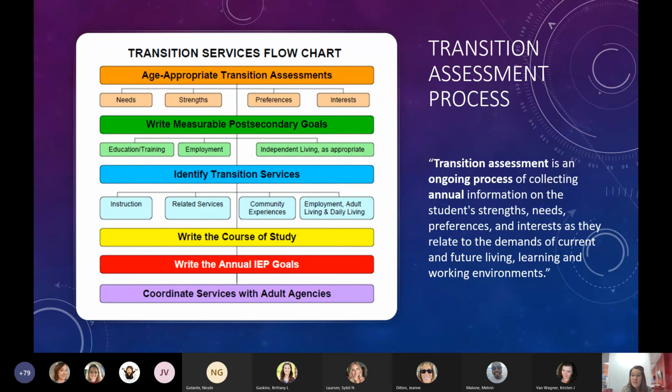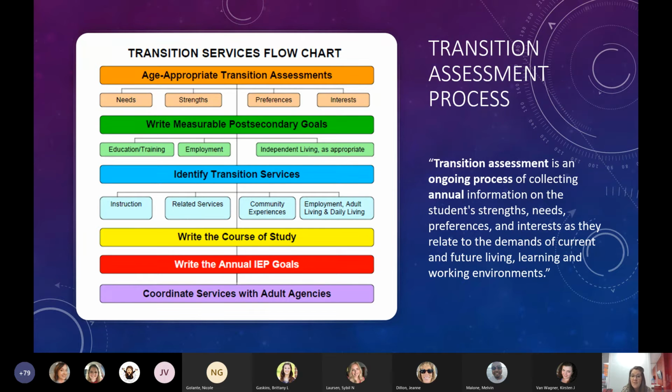Down a step in the turquoise box, you can see how we then break that down into services and supports. What's needed to get that child to that end? This could be their day-to-day classroom instruction. It could be community-based experiences for some students. It could be work-based learning for some students. Any other supports that are necessary to maximize their independence. In the yellow box, we include a multi-year course of study. This is new this year, but again, their courses should start to align with where they're going in their post-secondary aspirations.